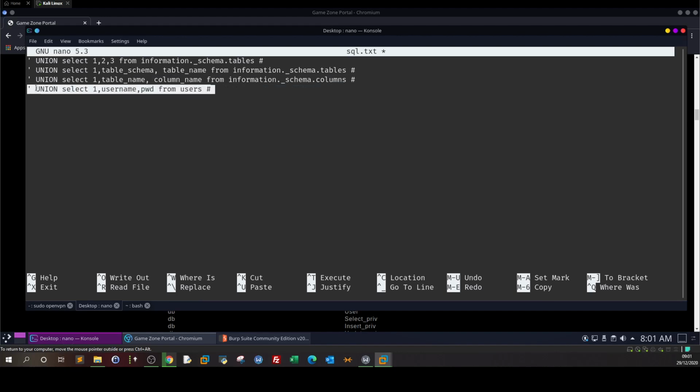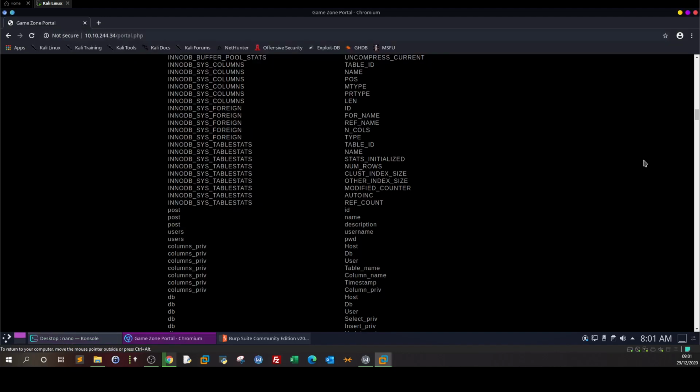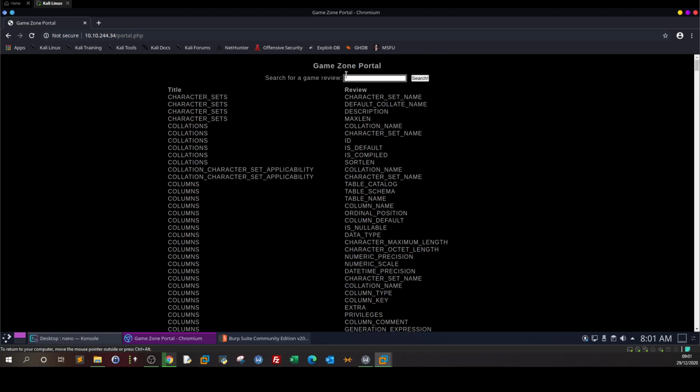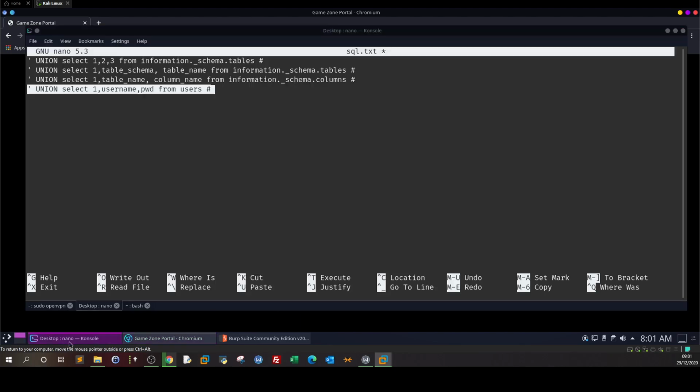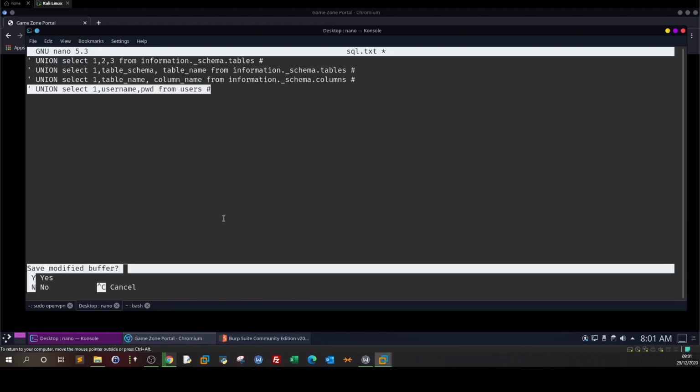Let's check. So we have a hash for a username called agent47. So let's use John the Ripper to crack the hashes.